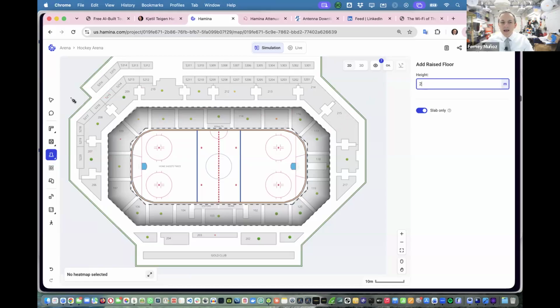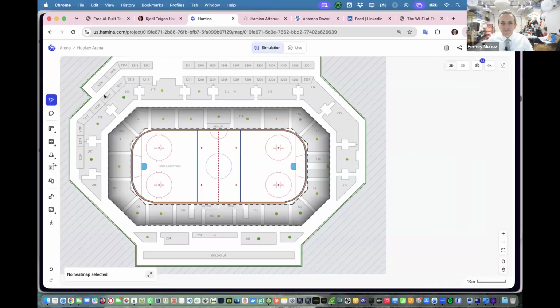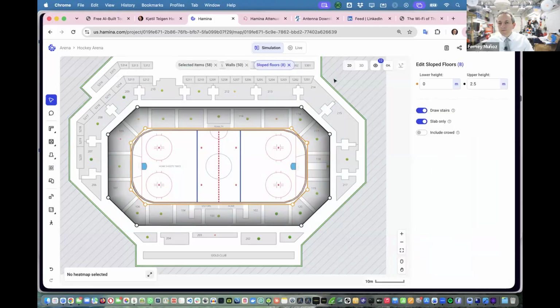Because here's what's going to happen. Watch this. If I select this entire thing, here it shows walls and slope floors. So I can just click on slope floors. And whatever changes I make, oh, so there are 2.5. Yeah, that's about right. That's like the height of the ceiling. So on the other side is going to be about that, right?